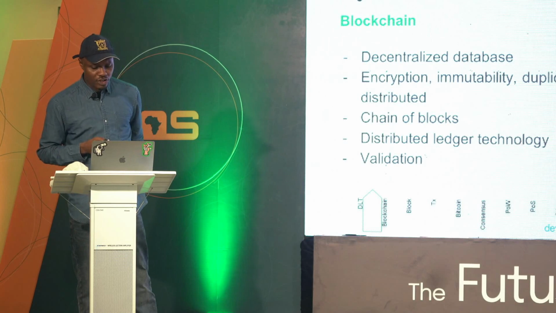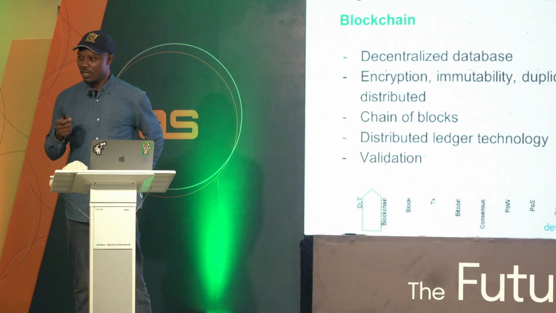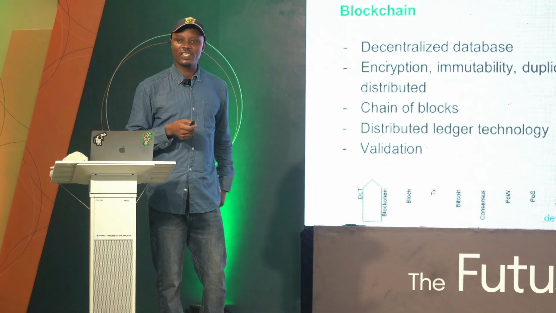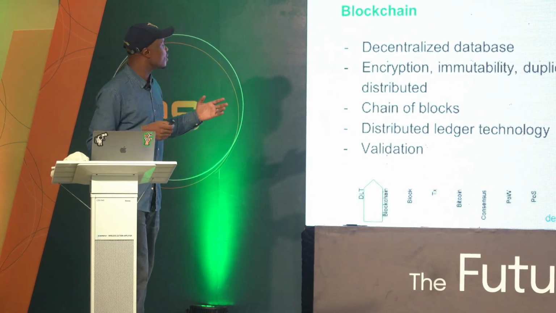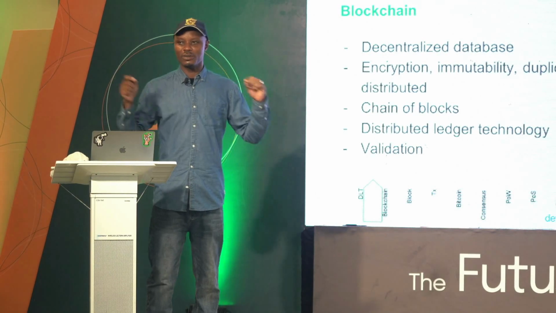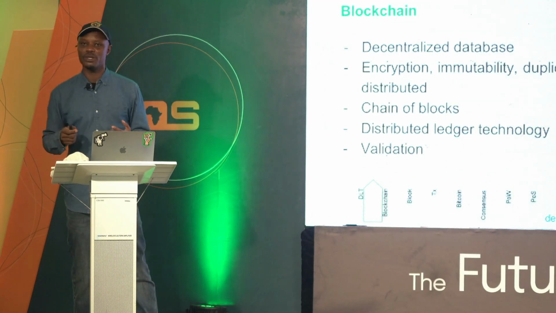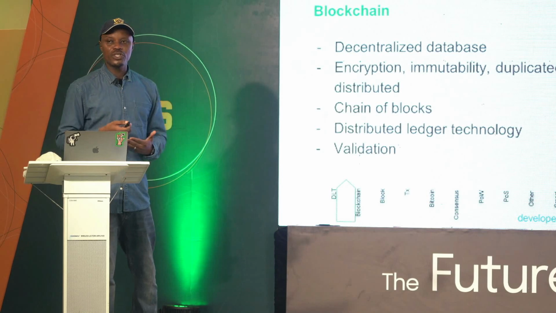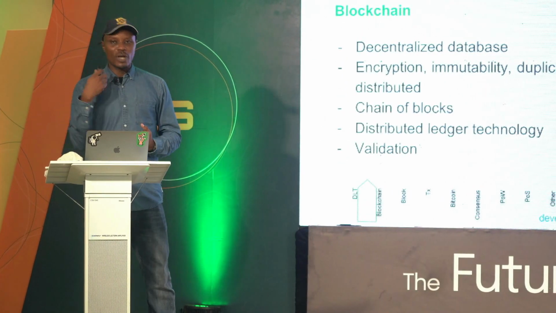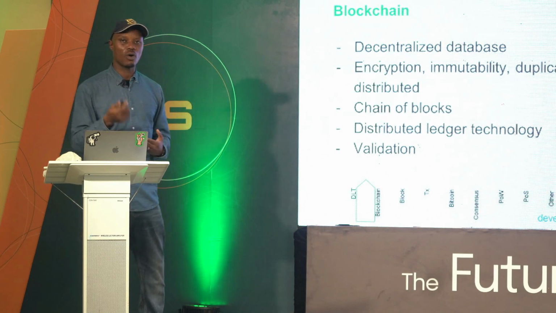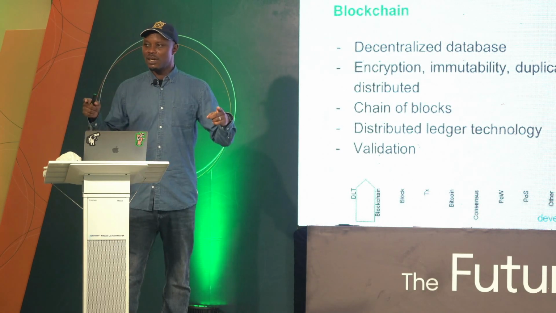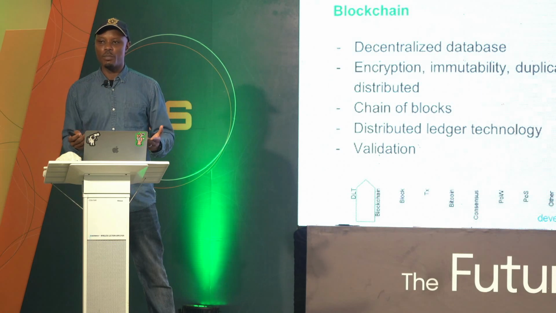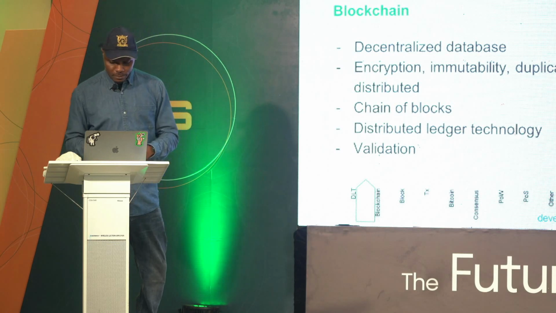You can define a blockchain as a decentralized digital ledger or database of transactions. Okay, and these transactions are encrypted. They are immutable. You know about encryption, how WhatsApp blew up, end-to-end encryption. So data in the blockchain are encrypted. They are immutable, which means you can't change them. Once you put them, you can't alter or remove them. And they are duplicated. What that means is that one piece of data is duplicated among the computers of everybody in the network and distributed.